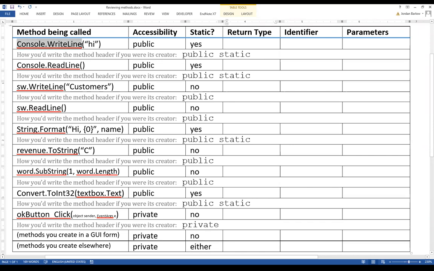The writeLine method, the very first method that we learned to invoke in our code, when we wrote writeLine and then in the parentheses we wrote hi, there was no value returned to us from that method. This is a method of return type void, because as a result of running that method, we didn't have to save any type of value or variable as an object or as a variable in our code. On the other hand, when we use the readLine method, the result of that is always a string, right?